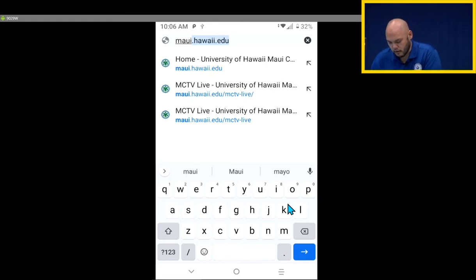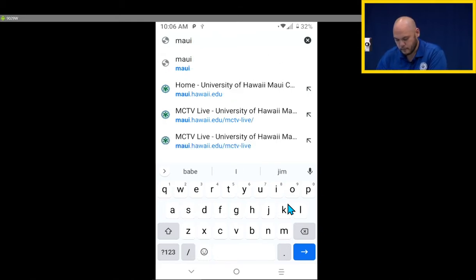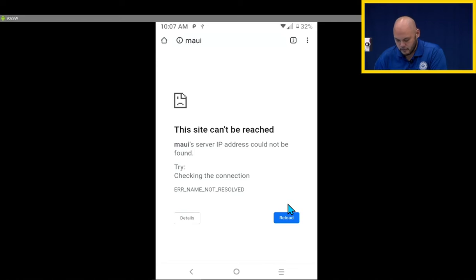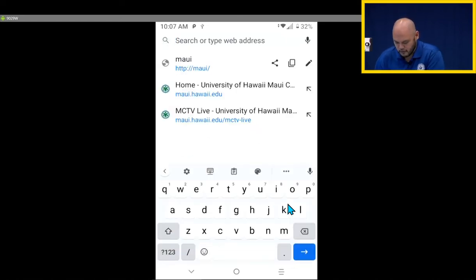But this bar tries to be helpful and figures out if this is the information you wanted to look up. So it does give you a list of things that have Maui something attached to it. But see what happens when I push the space bar. Now you see the first suggestion in your drop-down here is the word Maui. What this is saying is, do you want to just look up the word Maui? So instead of having to keep typing, you can actually touch on the display and say, yes, that's the word I want to look up. Okay?